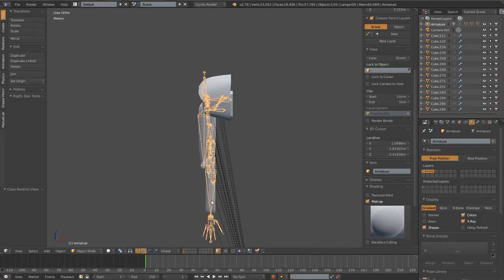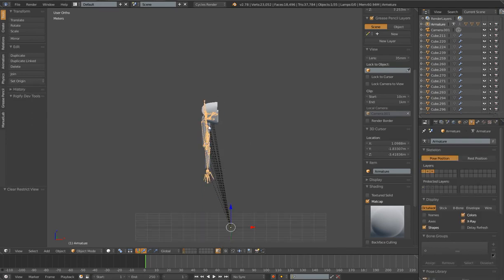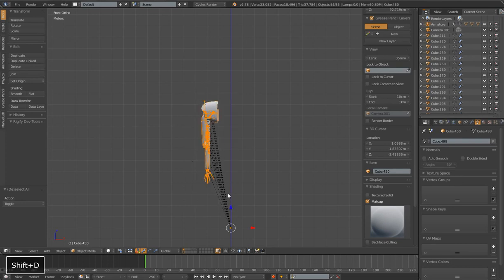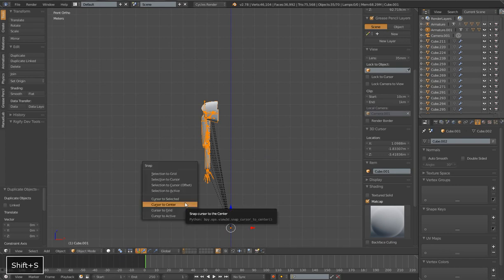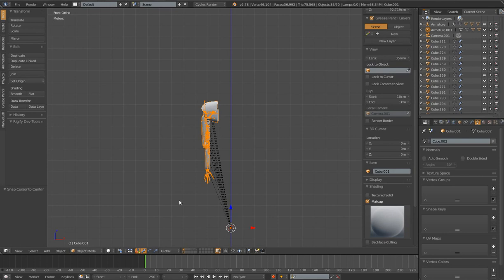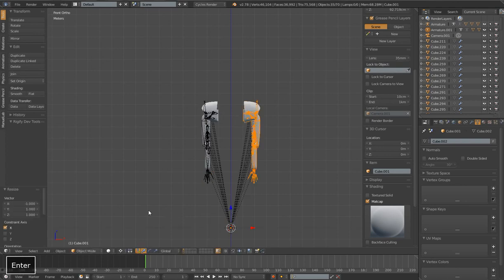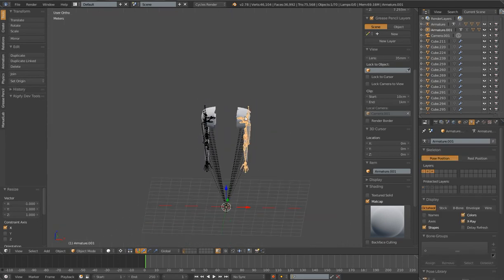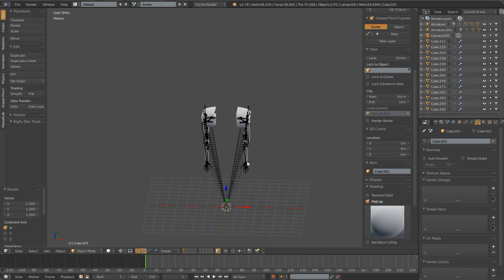So how I'm going to do this is just make a duplicate of this armature object and all these meshes all at once. So I'm going to get to front orthographic view and just box select the armature itself and all those mesh objects. I'm going to do Shift D, and then with my Shift S, I want to make sure my cursor is at the center of the world, and then I'm going to change my pivot point to 3D cursor, scale X -1, and that is going to create an opposite armature and an opposite set of mesh objects that is going to be parented to the correct bone.